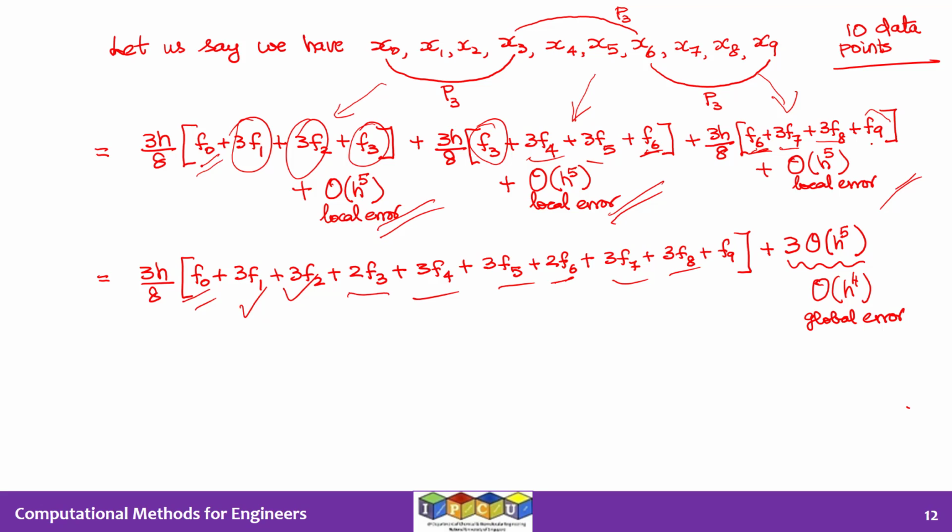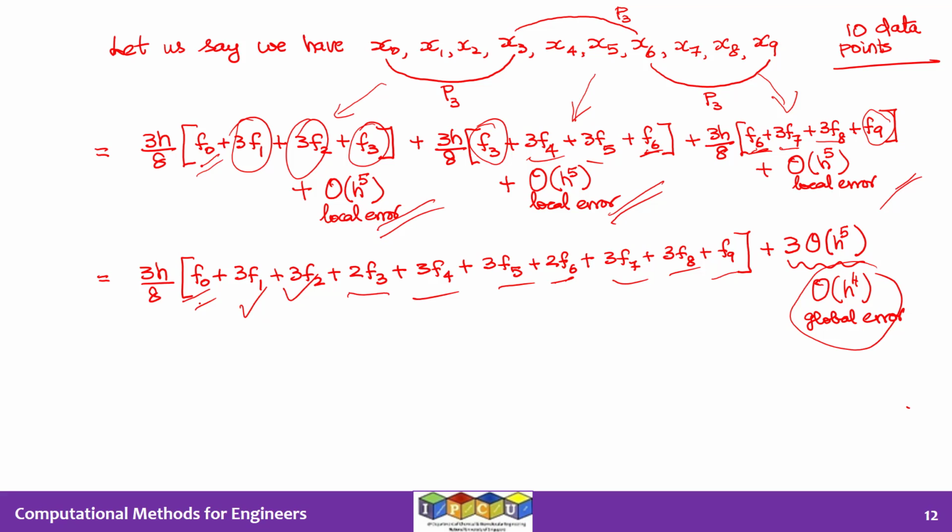And then the sole f9. By now you would have collected 3 terms of the order of h to the power of 5. In general, this accumulation of errors will lead to a global error of h to the power of 4, because we are collecting many local errors. So the error will grow, and from the local error of h to the power of 5 order, it will become a global error of the order of h to the power of 4.